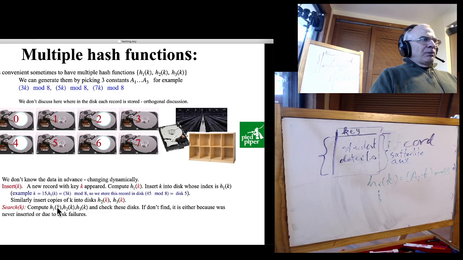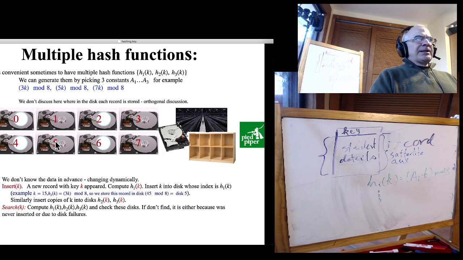Instead, you ask me, are you storing the record of k? My access will be computing h1 of k, 3 times k modulo 8, disk 5, meaning that disk 5 is the first one that I'll search for this record.